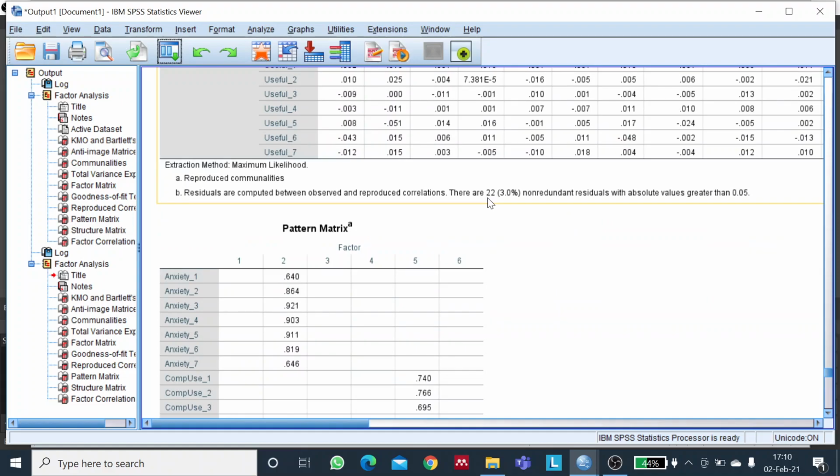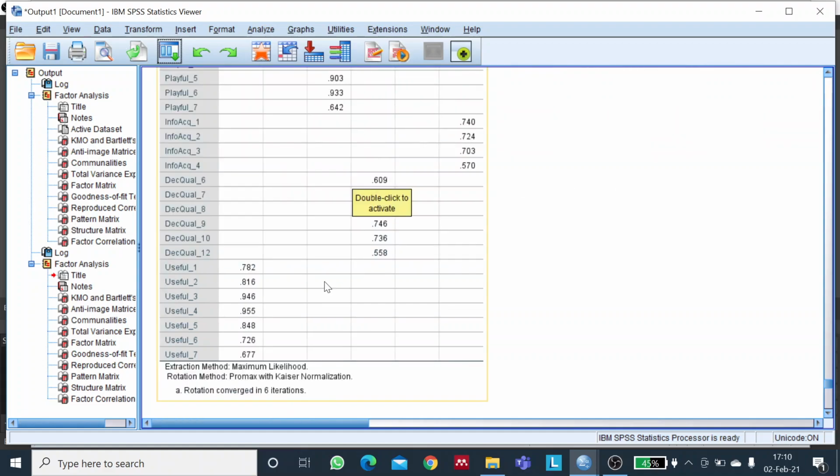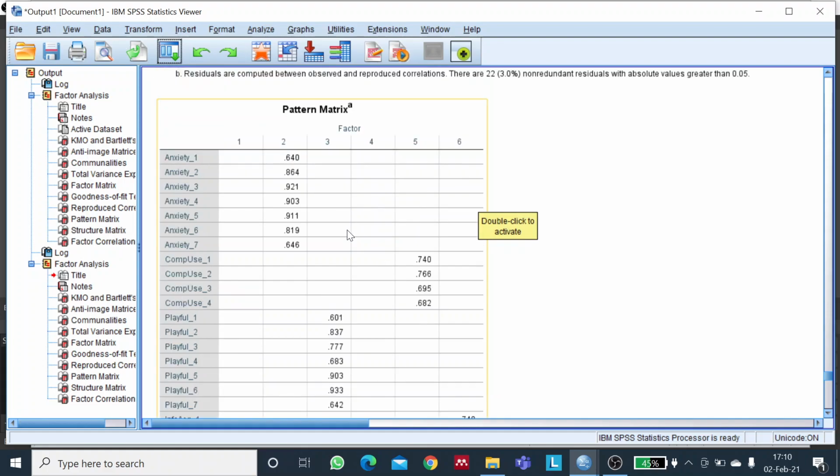It is even getting better. Before it was 4.0, now it is 3.0. Now the pattern matrix. Yes. They all load above 0.5, which is what we require, and there are no cross loadings.